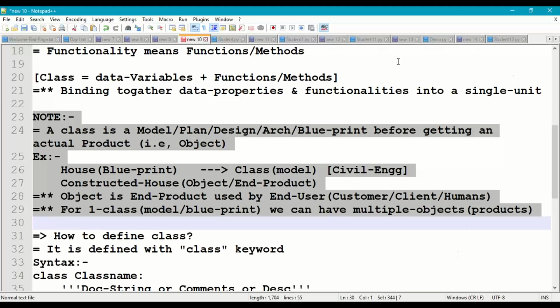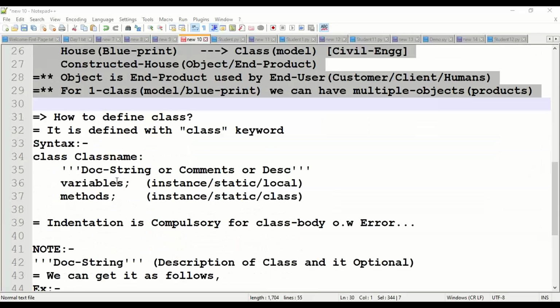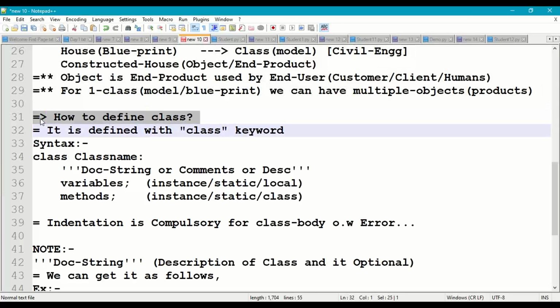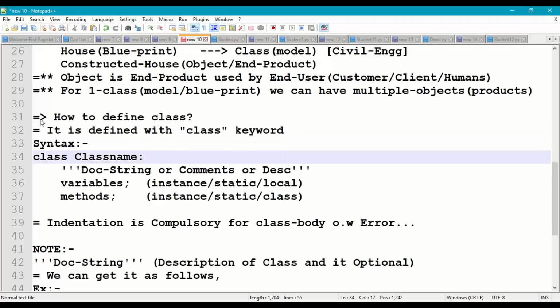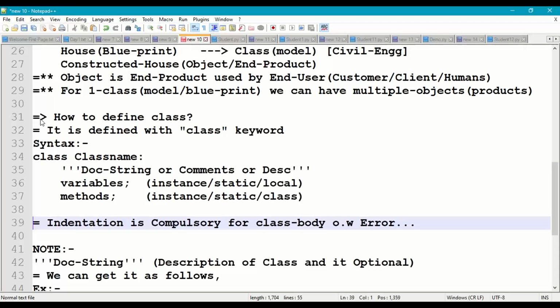Okay, right. So now let us try to understand how to define a class in a Python program. So how to define a class? To define a class we use the class keyword. Example: class, class name, colon, and then the indented definition of the class.